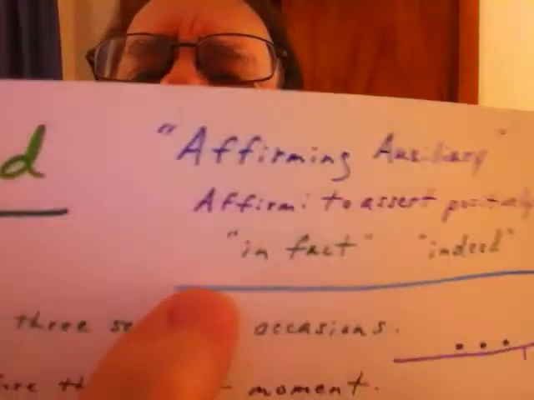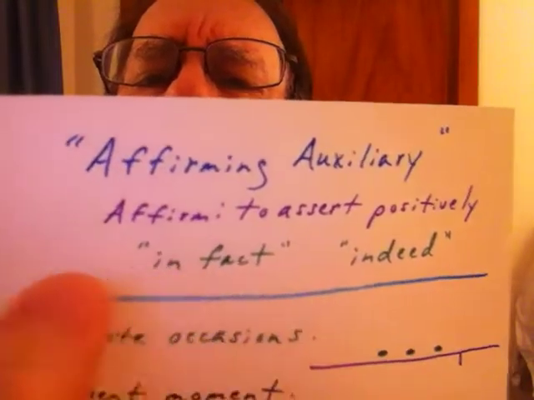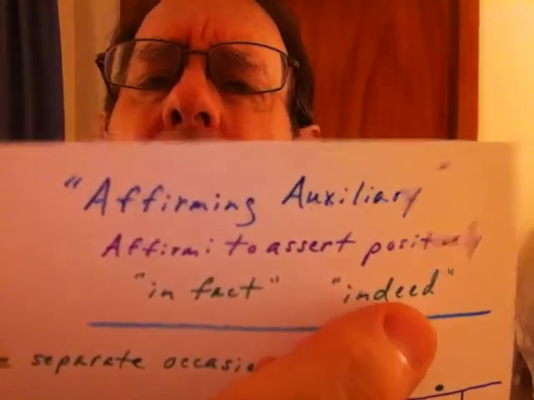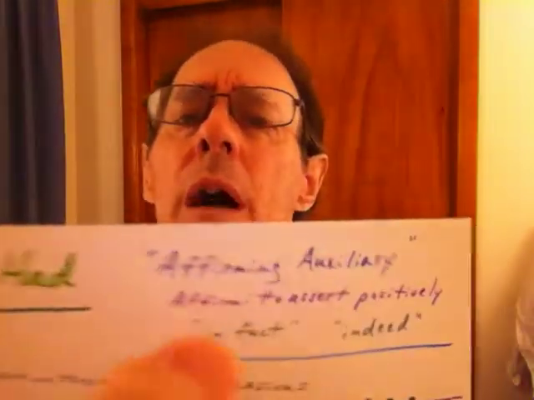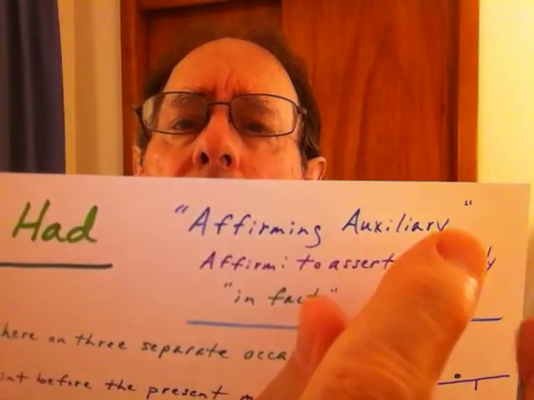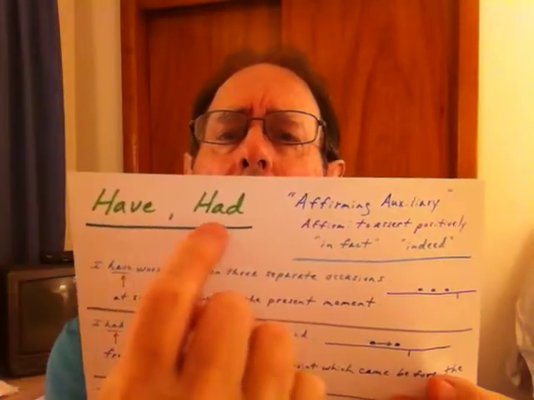In other words, have and had actually will mean in this application, in fact or indeed. So we're starting to give them some form of definition for the first time in English history, okay? And just like with the other ones, to define the place and establish the place, I've called these affirming auxiliaries. They make an affirmation plainly and clearly.